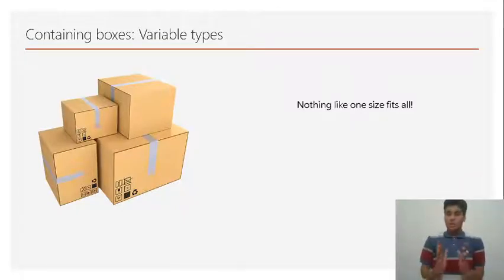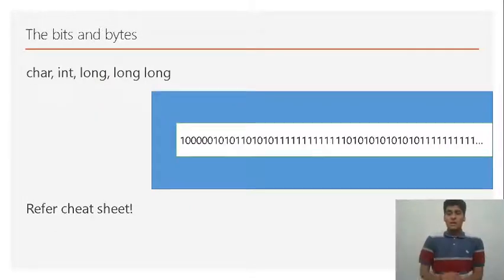Before we start coding, we need to understand data types, variable types. There are many types of variables, just like there are many types of boxes. You know that each number or variable is actually a set of bits, and they can be put into a box. But no one size fits all. So sometimes we would want small boxes, square boxes, rectangular boxes, triangular boxes, and so on. This is how bits look in one memory byte.